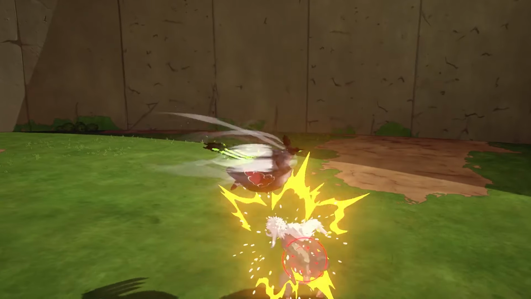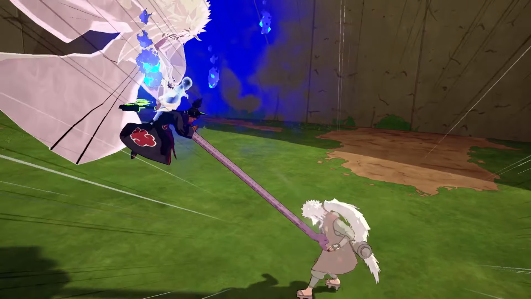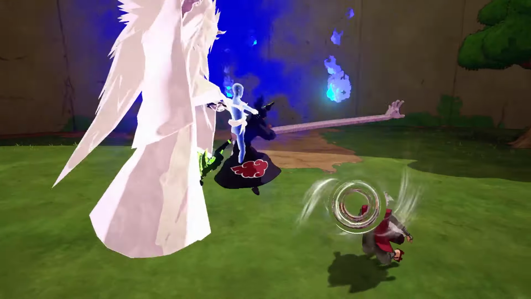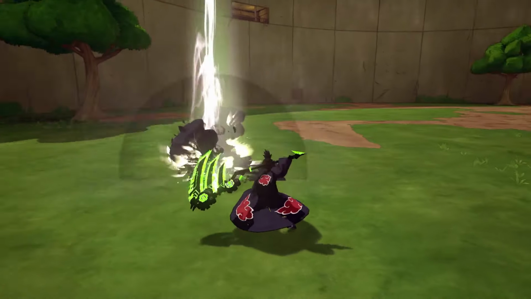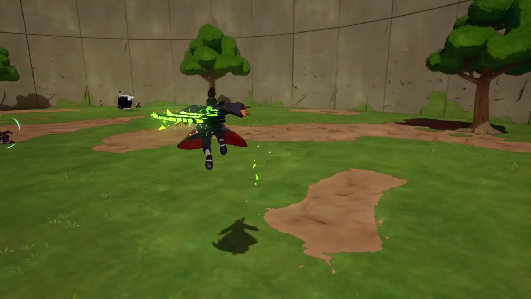Now, I know I could have used the Sage Mode Ultimate, but the only reason why I didn't is because I wanted to use an ult that was going to give me at least some type of points. Because y'all already know how I am when it comes to the points, bro. Anyways, without further ado, let's jump straight into some gameplay.